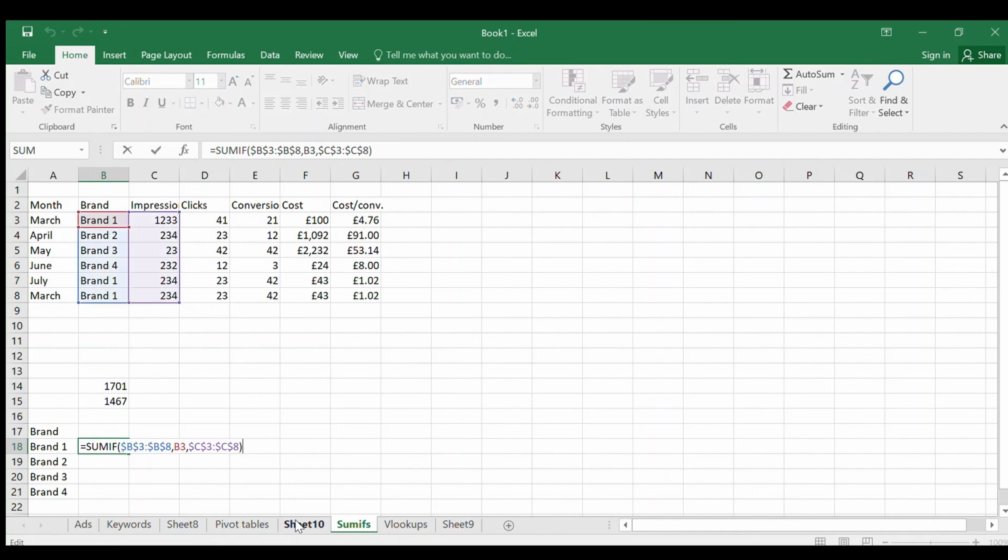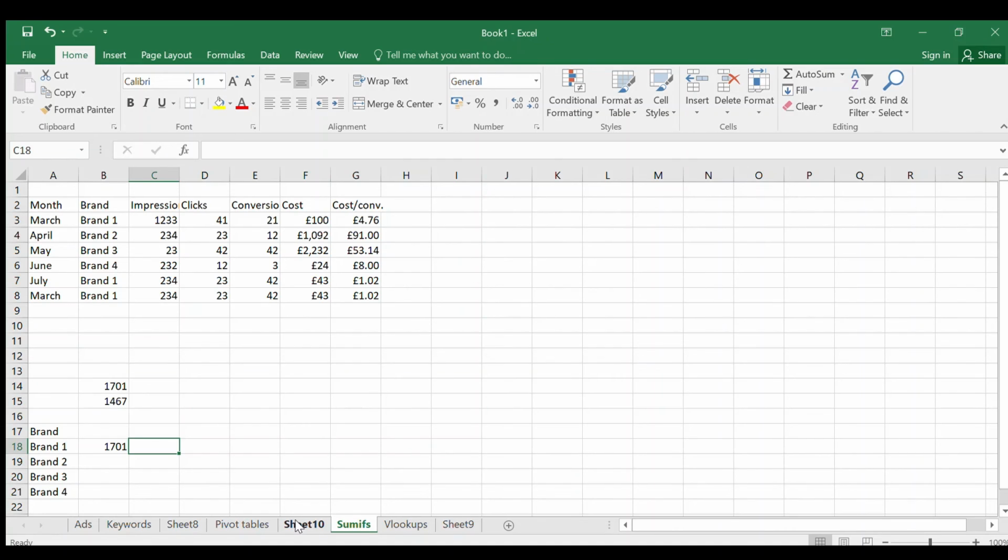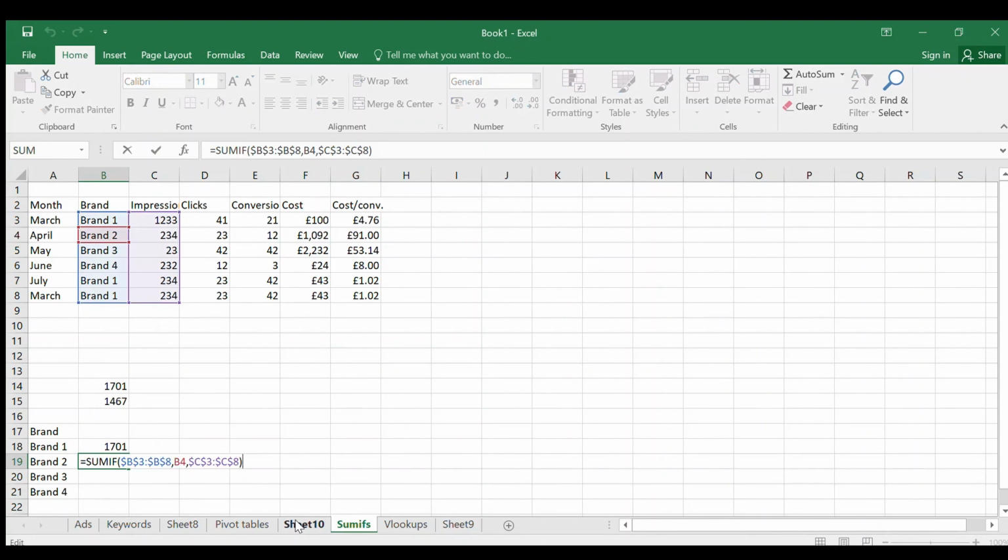Again, we are using this because there is a repetition. If we use VLOOKUP here, VLOOKUP is going to show 1233 impressions. So SUMIF is the actual representation. Then you can just copy and paste this here, and you can see there are 234 because it's not repeated. If this was brand 2, you can see the number will change in the bottom. You can see it's now 257. So that's how you use SUMIF.